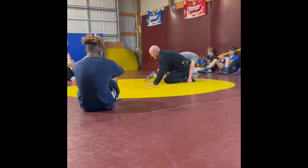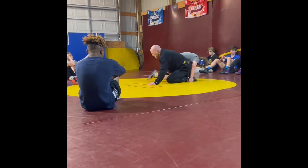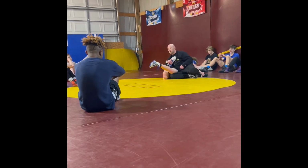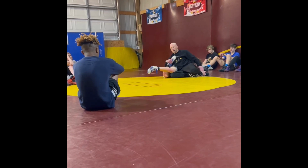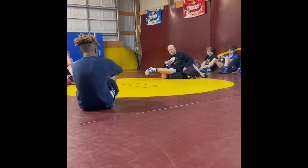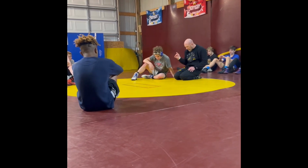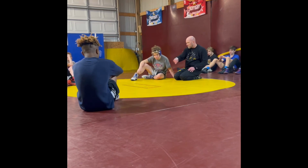Second thing, I like figure four in their legs right here. See how I just elbow in the butt, figure four, and then when I scoop that knee and put him on his hip, I'm in pretty good shape right here. Now I still got to clean my far ankle, but we'll talk about how to get rid of this. All right? But I like my chances right here when I put him on the hip. Questions? Elbow in the butt. You can figure four if you want to, but it's knee scoop, drive down, back and forth, back and forth.